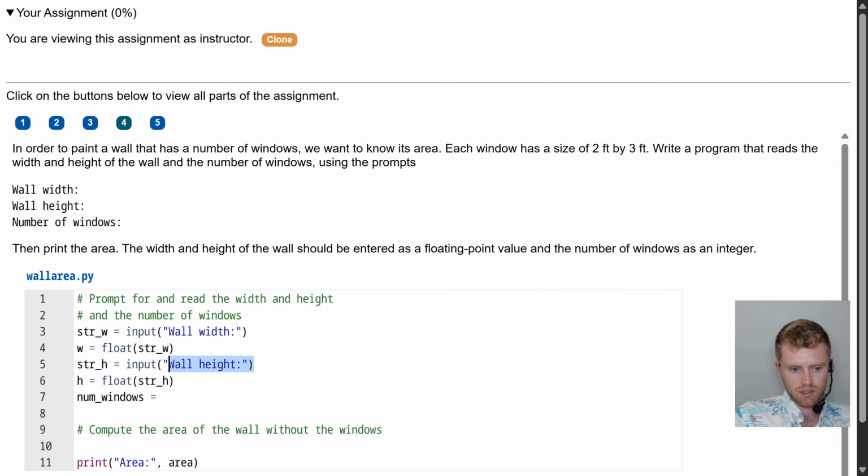And then we'll do input equals float. So it says, should that be a float? Width and height should be a float, and the number of windows is an integer. I already forgot. So I think int is the way to say integer. I don't think it's integer, I think it's just int. And we'll just pass right in the input, which will return a string, and then that should hopefully convert here. And we'll say number of windows, just copy the exact prompt that we want here.